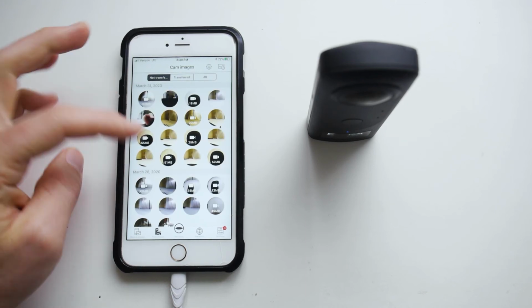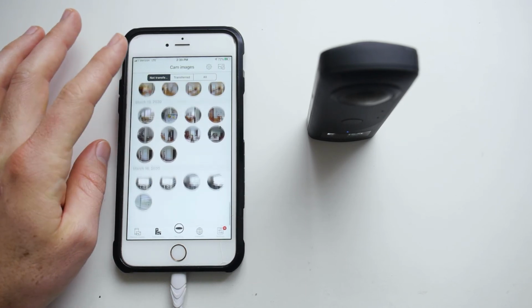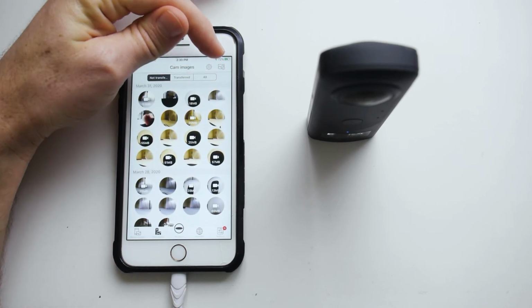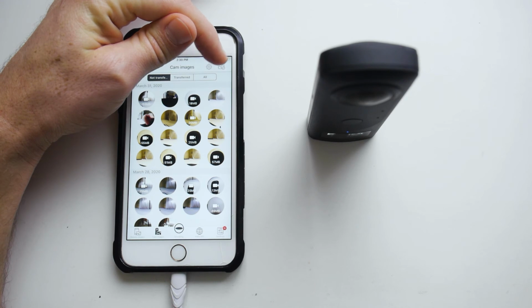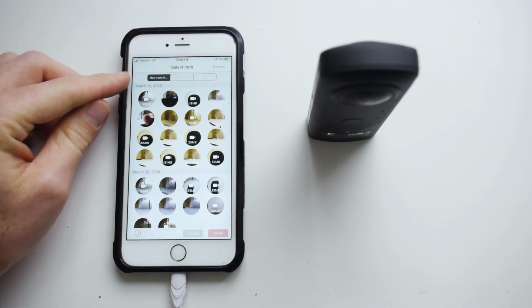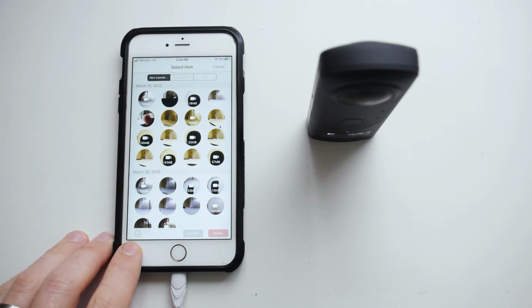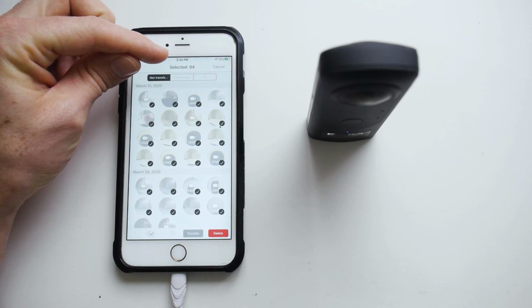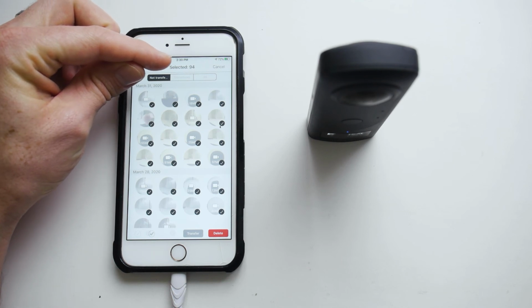Let's say there's a moment where you want to transfer all of these photos in here. I'm not quite sure how many there are, but let's find out. If you look at the top right corner, there is this little photo icon that has a check mark. Click that, and now we're in the mode where we can select items. We can go to the bottom left corner, click on the check mark, and we have just selected 94 photos and videos.